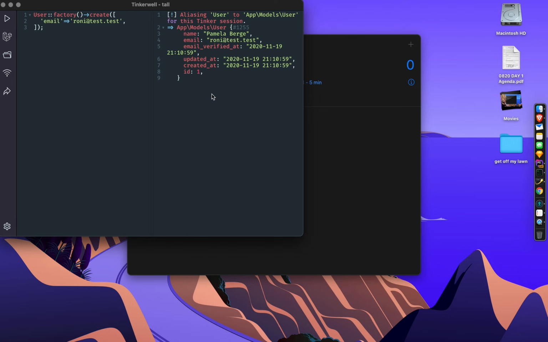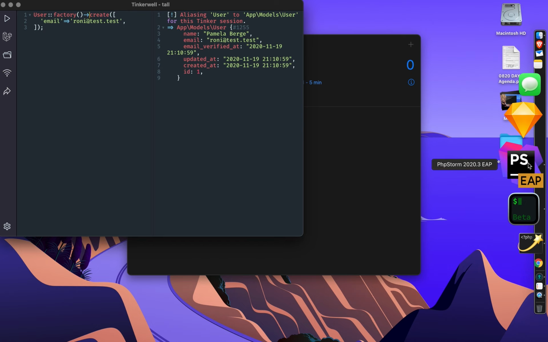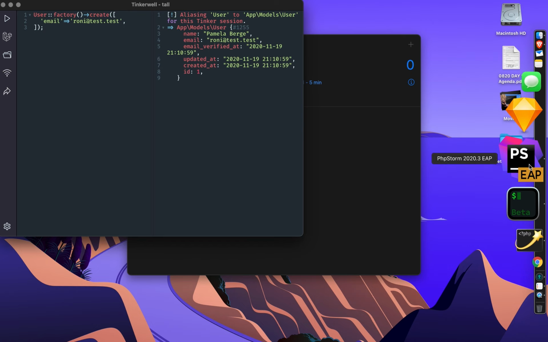Okay, good enough. Let's see if that does an automated pass. I think it used to do a password as password, but let's see what it does.